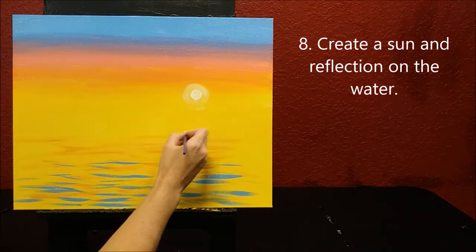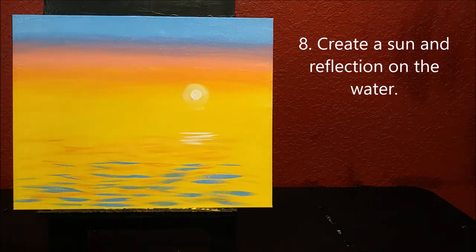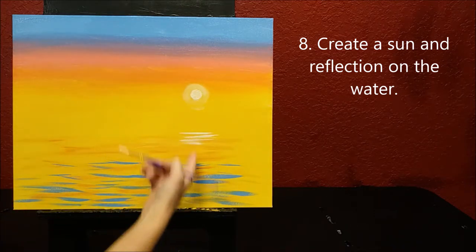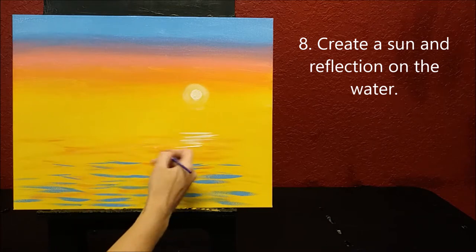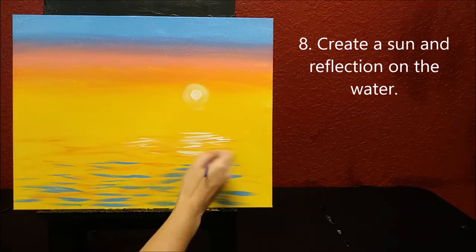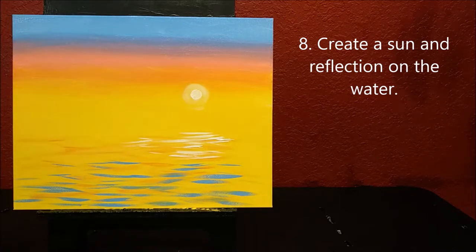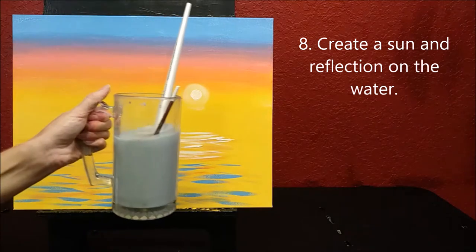Let's create a glow underneath the sun now. We're starting kind of where the orange starts, and we're just making very, very thin lines right below. We can also come a little off to the side if we want, just a few little random ones, but make the majority of them right underneath the sun. So a little off to the side, but most of them underneath our sun. Just little back and forth lines that kind of stop when they reach the blue.